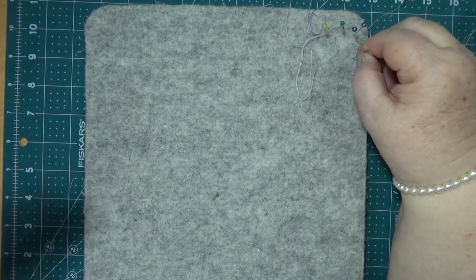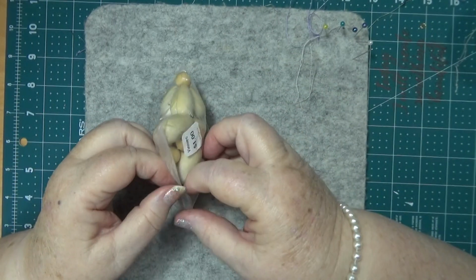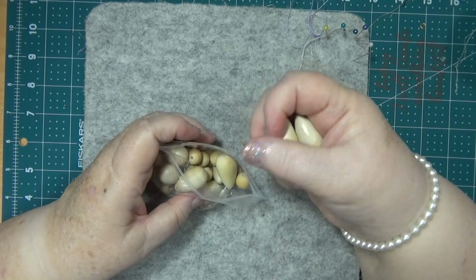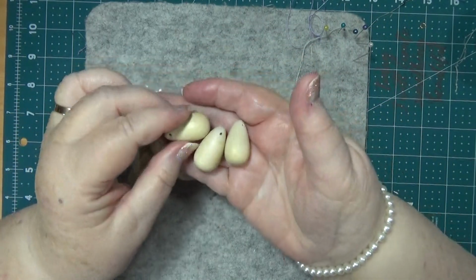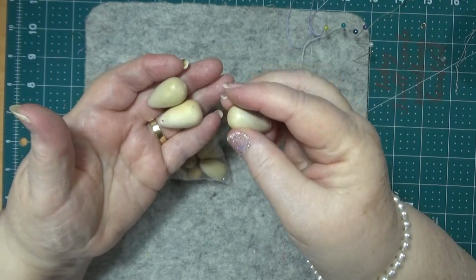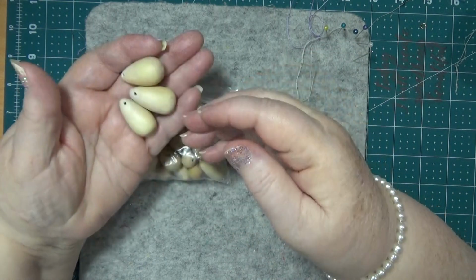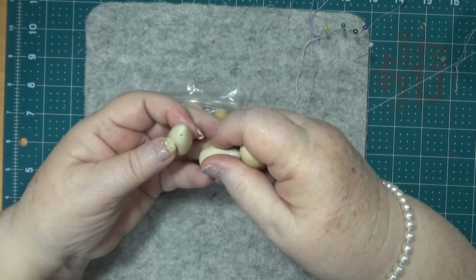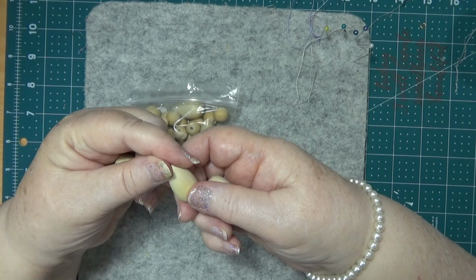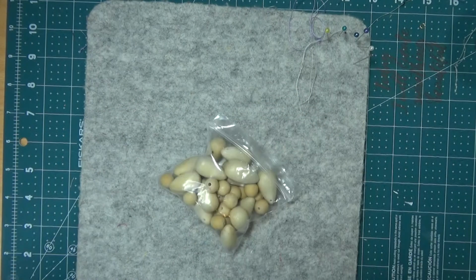I got these because I don't have any of these. You know, there's $1. Interesting shaped bead this is. They're wooden. Don't know what on earth I'm going to do with them. If you look at them from some angles, they look like they could be eggs, you know, but they're not, of course. I've got no idea what I'm going to do with those. But, you know, there's always an idea somewhere. There'll be something out there in the world that I can do with it. Maybe if I painted them up really nice, I could hang them on the end of some sort of jewellery or something, couldn't I? Yeah, that's what I could do with those.